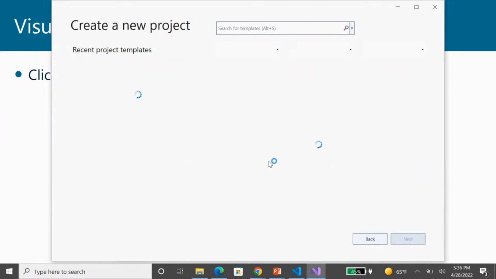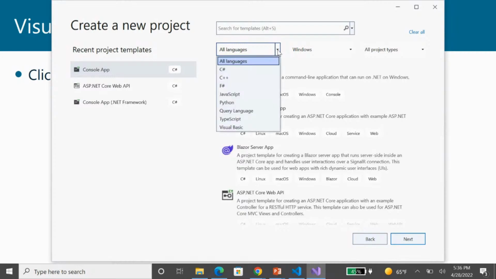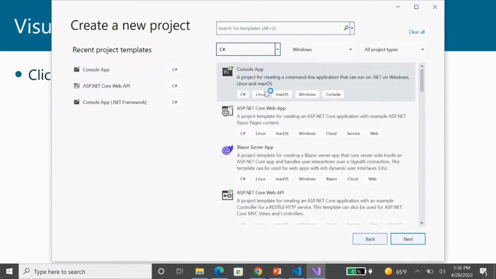In the dialog that comes up after that, very important, you need to make sure that you are choosing the right project template. I would encourage you, since we're going to be working only with C#, to pull down this drop down and choose C# there. And then the template you'll want to choose is console app and C#. Make sure it says both of these things, both console app and C#, because there are other console apps that are not C# in the list of templates. Also, it's possible for you to see console apps that are for other languages altogether.